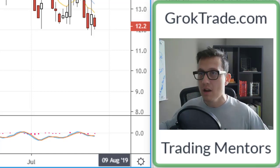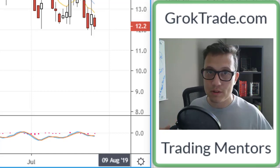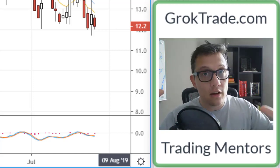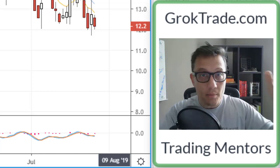I don't want anybody to get hurt. Let's just capitalize off of it. Let's be smart. Team up with us if you want to know when this is going to happen and how to identify when it's going to happen. That's probably a better way of saying it. And know how to trade it and make money to the downside.